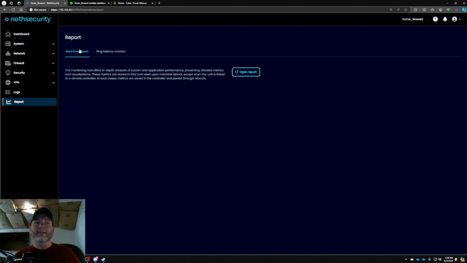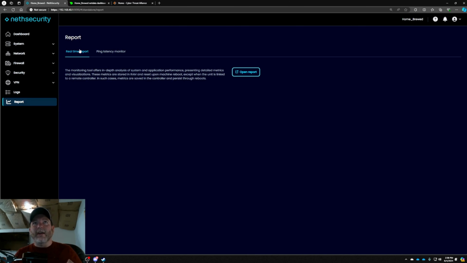Now, the setup process, I think, could have been better, and it may be different when you do their Neth server, but with Nethsecurity, it was a little conundrum to get it set up because you don't have the option to choose whether you want to use DHCP or static IP addresses. So if you don't have a DHCP server set up, it's never going to get an IP address, and therefore you have to go through the config file and change it to static. That is the only big downfall I see in this software.